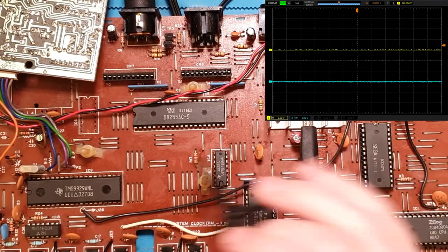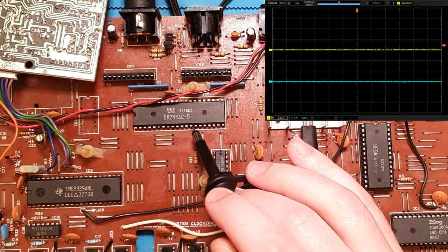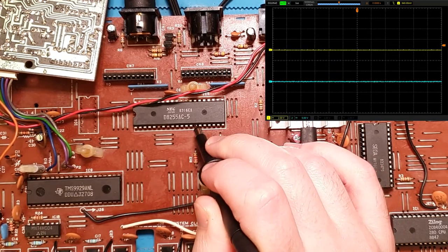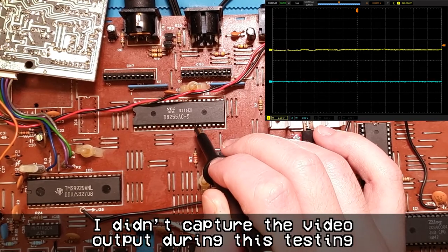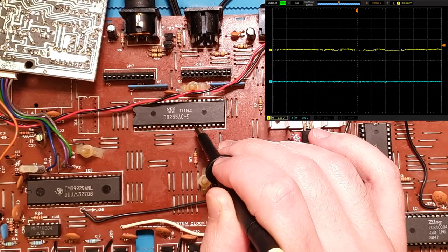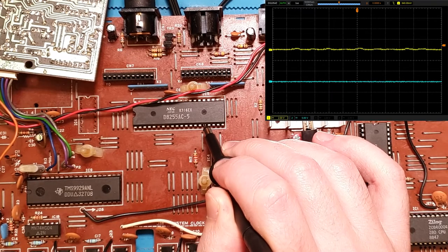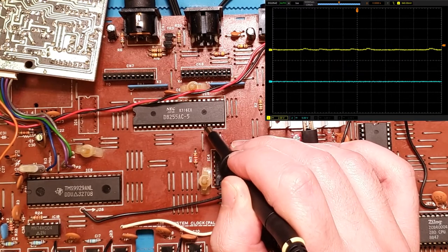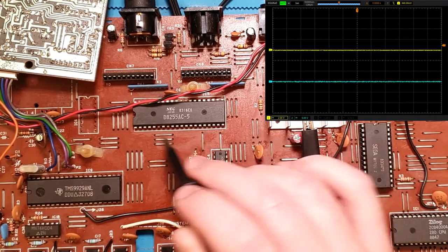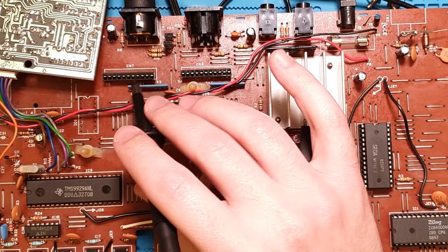So yeah, let's probe pin 14, turn it on, and see what we get. 14. Here goes. Absolutely nothing. So that's ground. Well, that's ground. That's slightly elevated, but still kind of at ground, which is interesting.